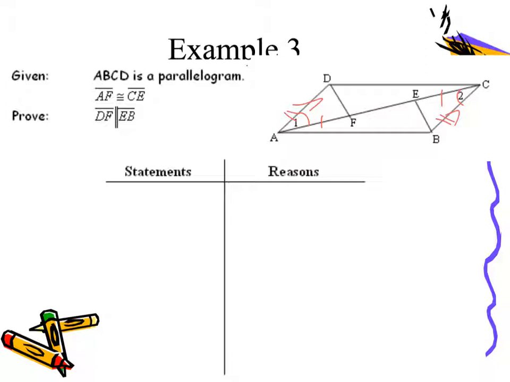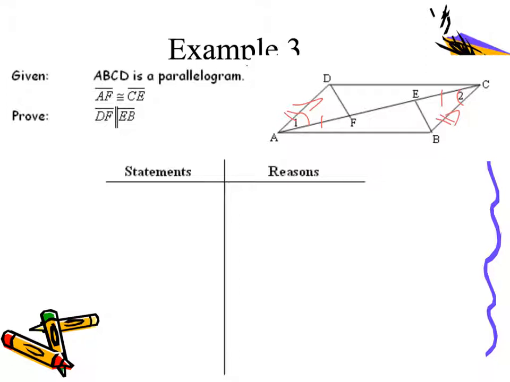Well, if I've got those two little triangles congruent, I'm pretty sure that these angles are congruent by CPCTC. And if I'm looking at DF and EB to be parallel, what type of angles are those? Well, with AC, those are alternate exterior angles, and boom, I've got parallel lines. I'm already done with this proof. I think we can write this up. I'm going to get rid of a couple things on here so there's a little less to deal with.